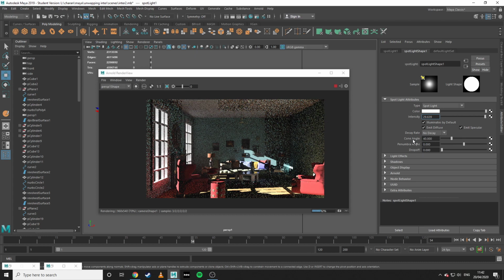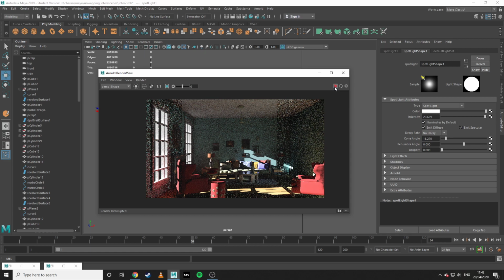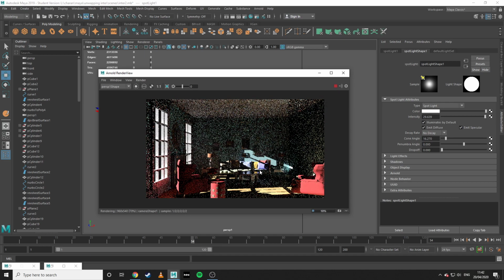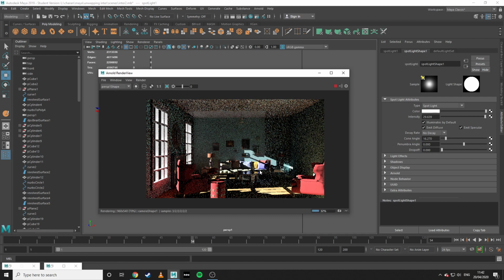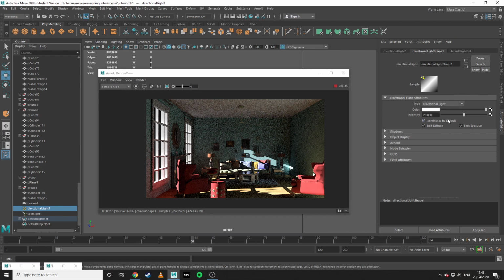The cone angle means reducing the cone size. I'll show you. This is to increase and decrease the size of the cone. I'll just reduce this. I select the direction light. I'll reduce this. Let me keep it at 18,000.